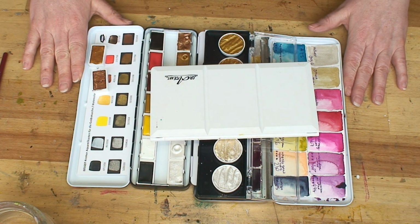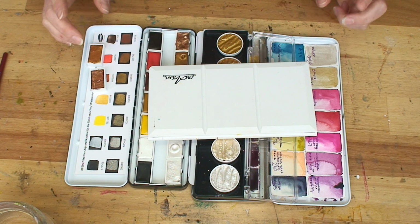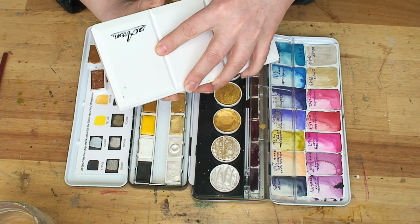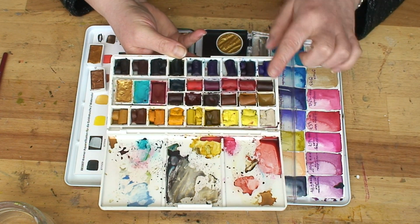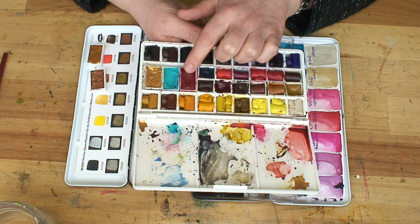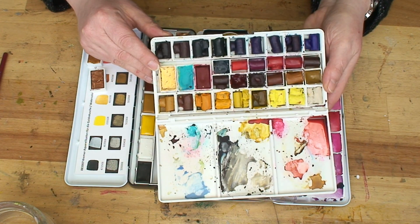Hello there! So, I am here to show you today a fantastic find that I did. No, I was given this fantastic find by Gina. A couple of months ago, Gina sent me this gorgeous paint box, amongst others, with Daniel Smith watercolor sticks. But in it she had some space left and she filled it up with creamer paints, dark red, blue, and this is what we're going to talk about today, gold.